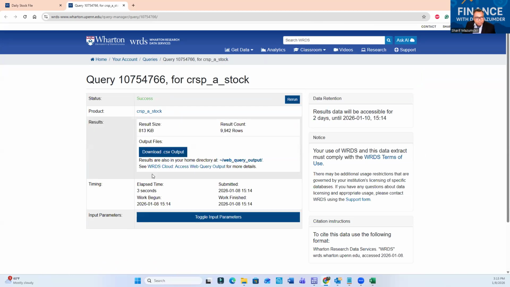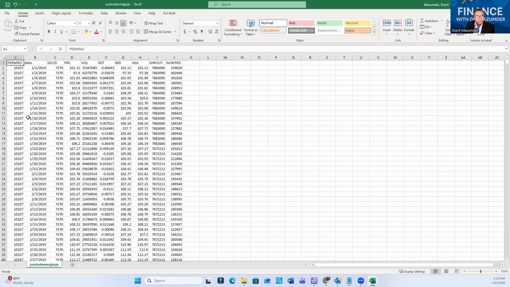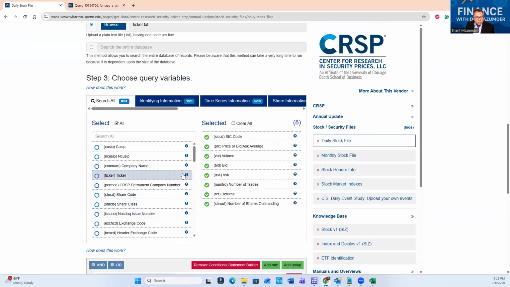Okay, so it didn't take long. It is an 830 kilobyte file. It is ready to view. Look, you got all the data for your desired companies. One thing you need to know: since we did not select a ticker or company name, it came with the identifier PERMNO. If you select one more variable, like company name and ticker symbol, let us do it one more time.